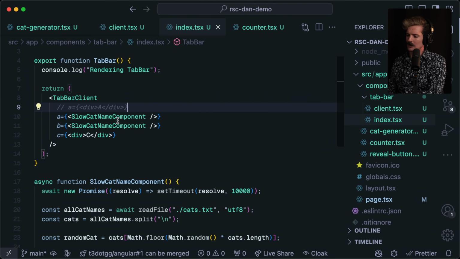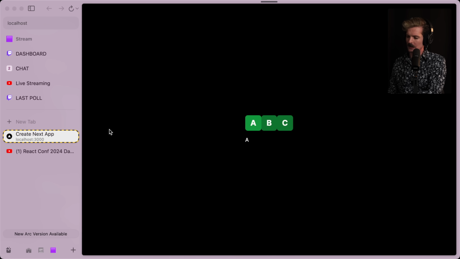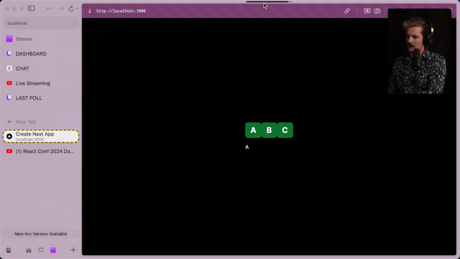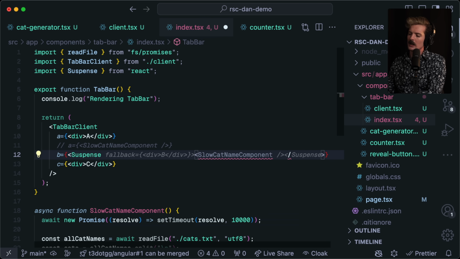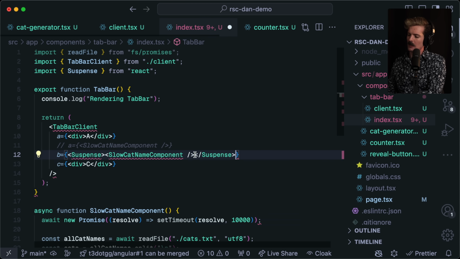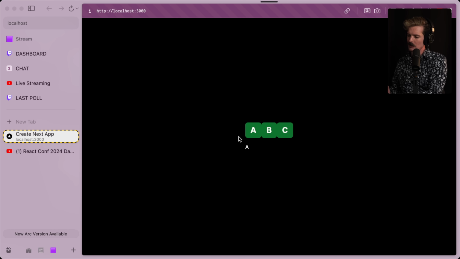The reason it's taking so long to load is in order for these components to come in, it has to generate them. Even if I'm not showing the slow cat name component and I reload this, you can see the loading bar here. It's taking a while to load this page, but we're not showing that data initially. What if we didn't have to block on it? What if we told React, hey, by the way, we can deal with this later. If we wrap something that is slow in Suspense, we can even give it a fallback, which in this case I'll say loading. So I'm going to refresh the page.